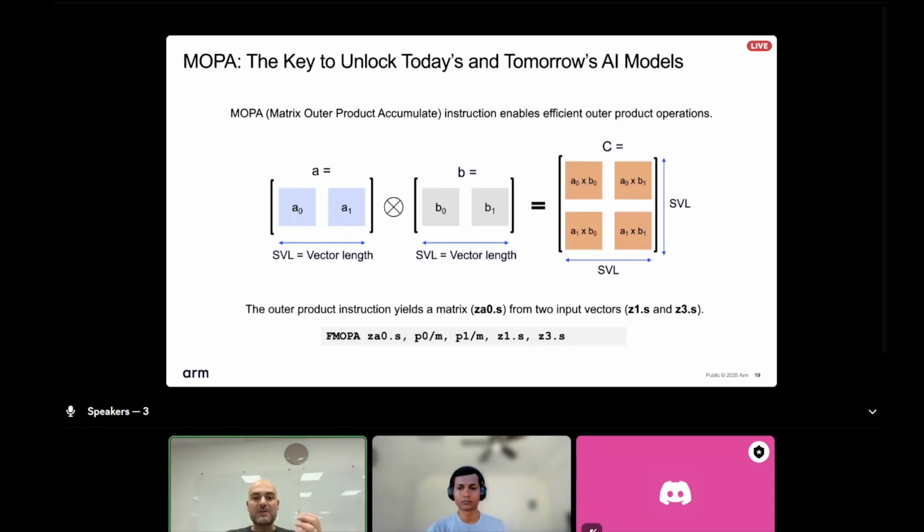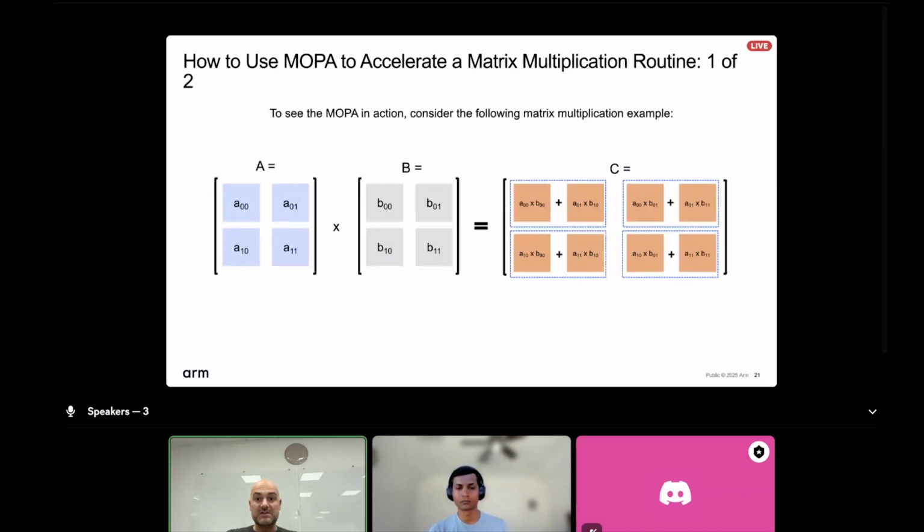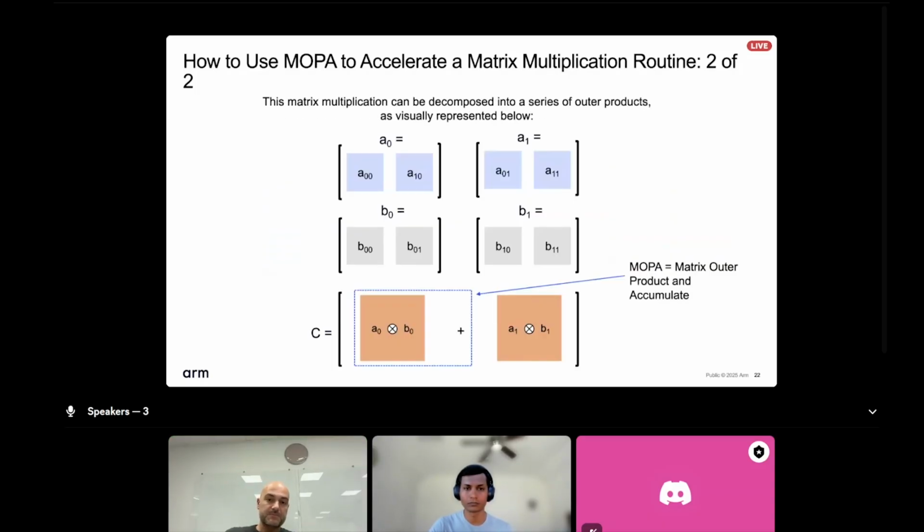And combined with another instruction that I personally love, which is the LUTI instruction, which is not in this slide, but it's called LUTI, which stands for look up table instruction, you can also leverage very efficiently integer 4 arithmetic, and also, for instance, perform the FP4 computation very efficiently, which is now a very hot topic nowadays.